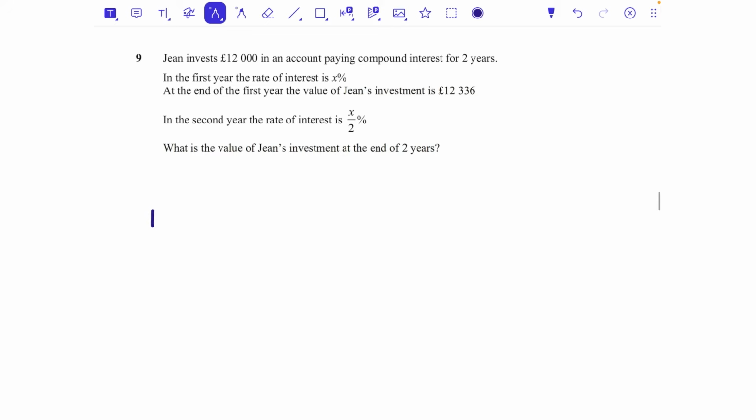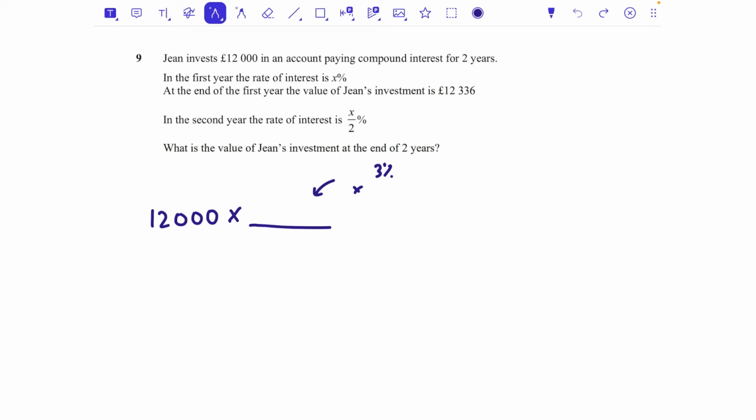So she's putting £12,000 in the bank. She's timesing it by, now normally with compound interest, if it was 3%, we would times by 1.03. If it was 8%, we would times by 1.08, because that gets us 103% or 108%, because remember interest is the amount on top. So it's an increase, that's why we've got that 1 point, whatever it is.